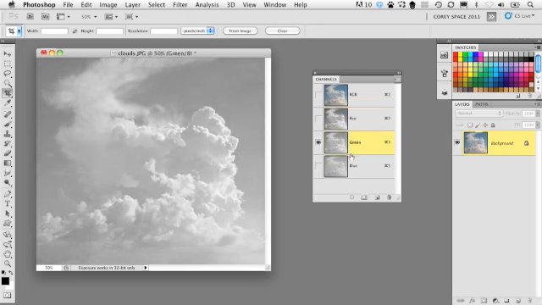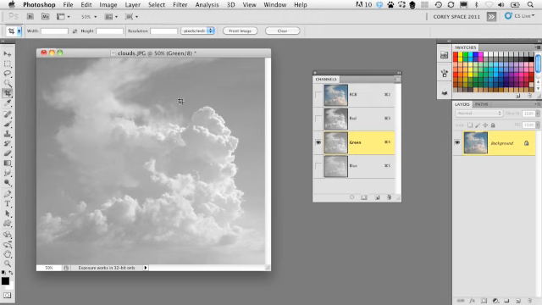So we're going to go through and look for the channels that have a fair amount of detail in the cloud area, but with some nice contrast to the background. Not too much, though. I can see the red channel looks good, but there's a little bit too much contrast against the background for what I want here. Green looks pretty good. Blue is almost too light. So it looks like green is going to be my winner here.